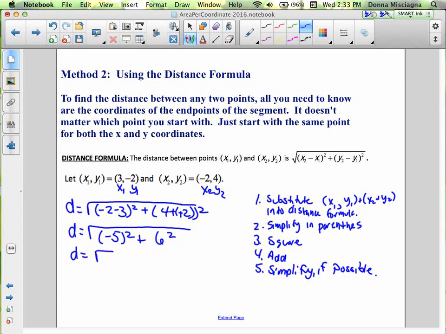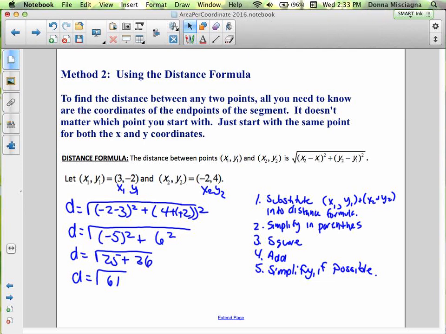Right, so -5 squared is 25. 6 squared is 36. And 25 plus 36 is going to give us the square root of 61. Now, in this case, we cannot simplify this number. 61 is not a perfect square. It doesn't have any factors that are perfect squares. As a matter of fact, it's a prime number. But sometimes we're going to be able to simplify it. Right? So let's take a look at what we do if we have something we need to simplify. Okay? If it's not something we need to simplify, it's super easy. If we have to simplify it, it's just a teeny bit harder, but it's not really that difficult.